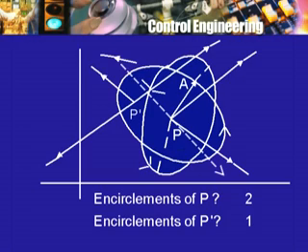So there are 4 intersections, but the number of encirclements is not 4. I have to find out what it is. Now, for these 2 intersections, counterclockwise, plus 1 each, and these 2 intersections, this one and this one, are both in the clockwise direction. So minus 1 and minus 1, that's minus 2. So the net is 2 plus minus 2, which is 0. So whether I draw the ray this way or draw the ray this way, I will get the same answer. In fact, that's why this method will work. And so you can draw a ray which is convenient so that the number of intersections is as few as possible, and then from that you can figure out the number of encirclements.